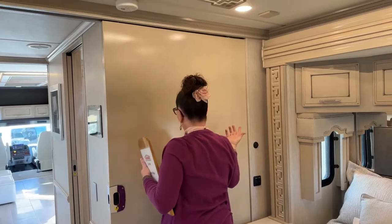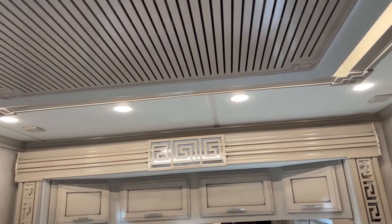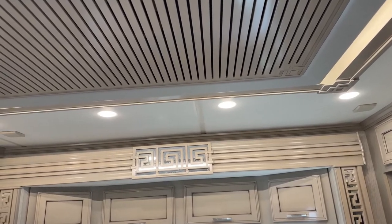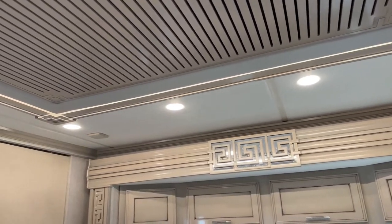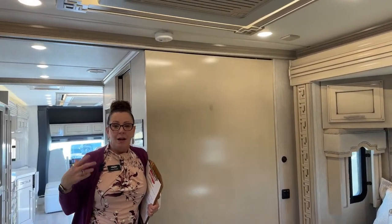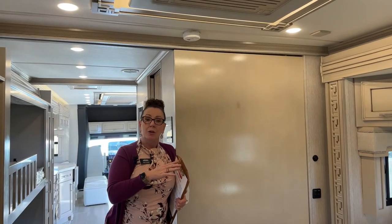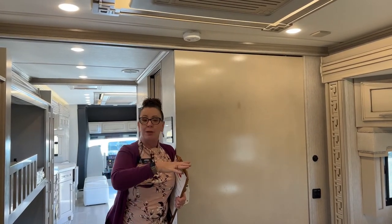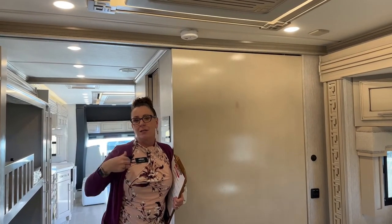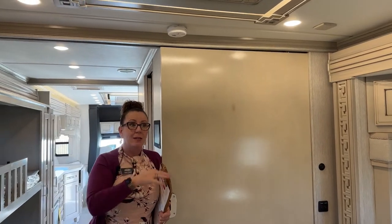These little speakers here are so neat. A lot of people have asked me in videos, what are those little squares on top? Those little squares are speakers and you can run your dash radio up there. So if you want to watch the game, and you're listening to it from the dash radio, you could actually play it in your bedroom while everybody else is playing board games or getting ready for breakfast. You can have some privacy and sit back here and listen to the game in the bedroom, which I think is super nice.